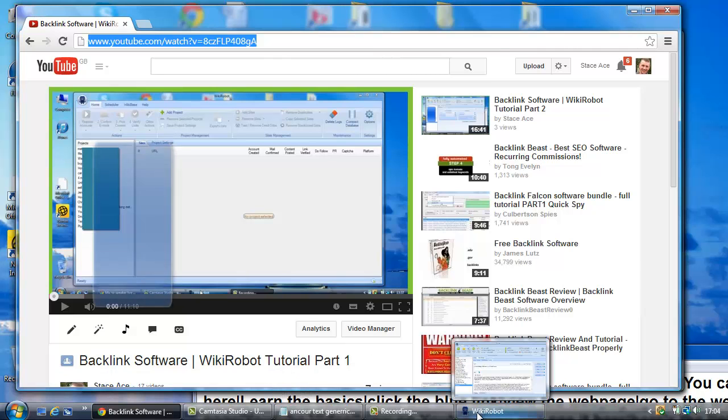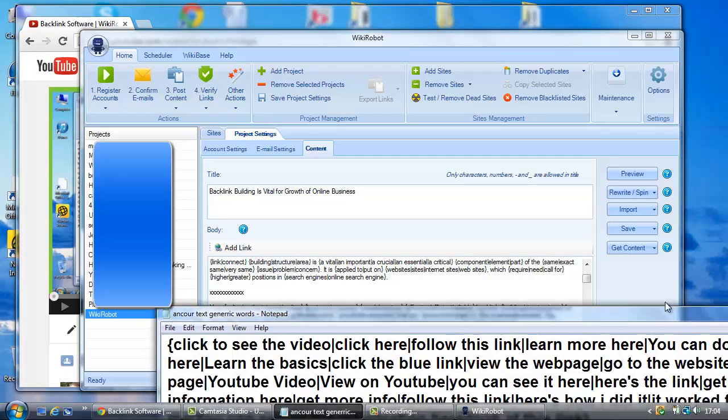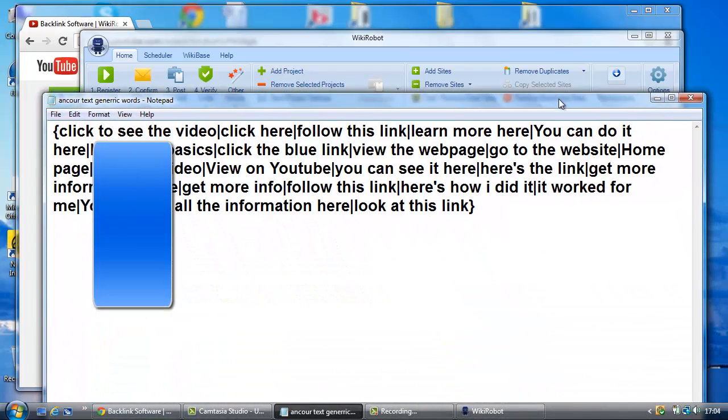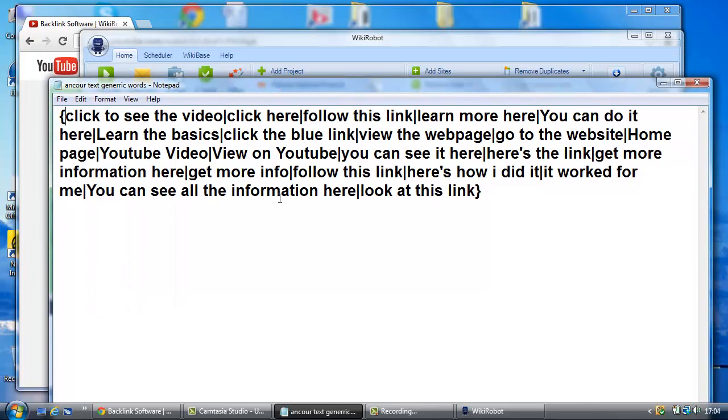So let's go back to WikiRobot. What I've done is I've got this text file here, and I've put loads of generic text into Spintax format.